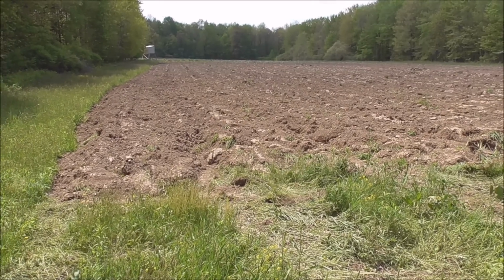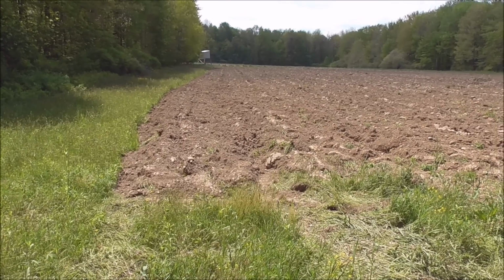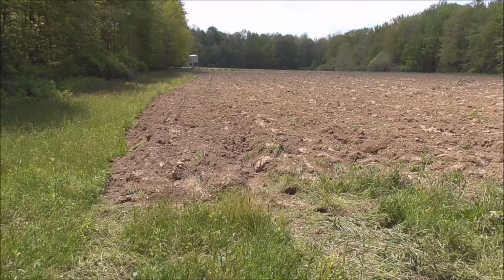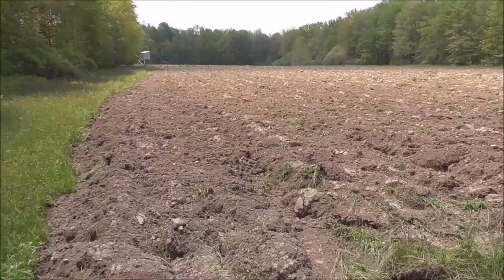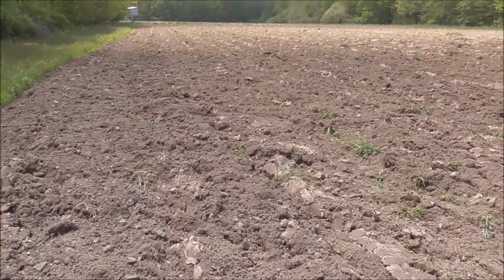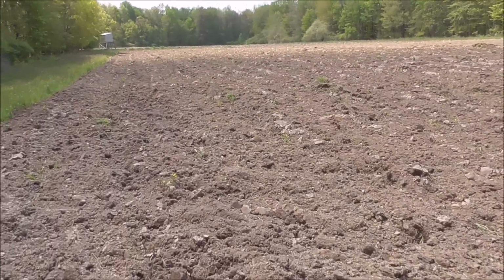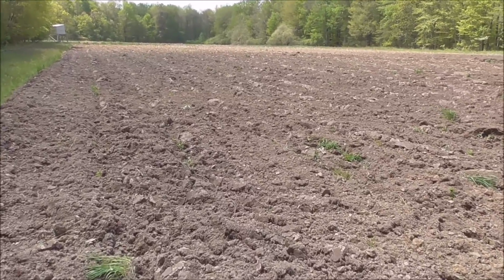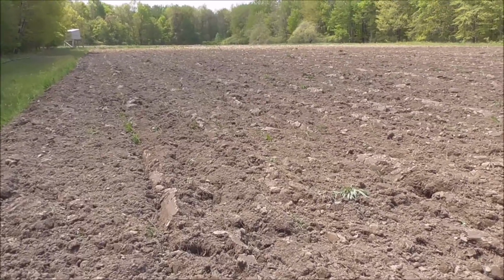Like I said, he planted back here last year, but it was no-tilled, so there was still sod and grass and weeds. So he came back and rolled this, and it looks pretty good. We'll come back and disc it. I'm probably gonna spray it with a little bit of Roundup also, and we should be ready to plant. This is already perfect. He rolled it the other day. It's supposed to be nice and sunny all day today, nice and dried out.